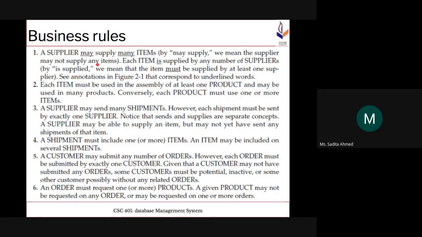Precise, atomic. Not discussing anything else other than just these three things. The data objects, supplier and item, and the relationship supply between them. That's all. Atomic. And it's independent as well. এই বিজনেস রুলটা বুঝার জন্য অন্য কোনো বিজনেস রুলের দিকে আমার তাকাতে হবে না. একটা সাপ্লায়ার আছে, আইটেম আছে, সাপ্লায়ার আইটেম সাপ্লাই করে. এই জিনিসটা বোঝার জন্য তোমার অন্য কোনো বিজনেস রুল পড়তে হবে না. You can just go through this and that is enough.